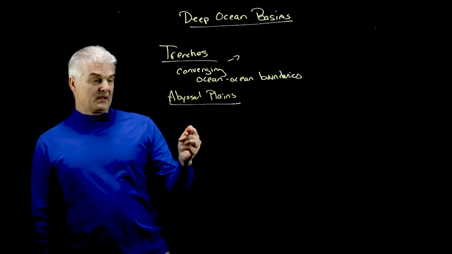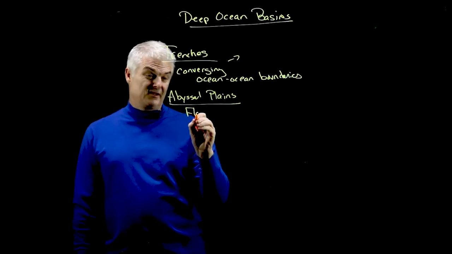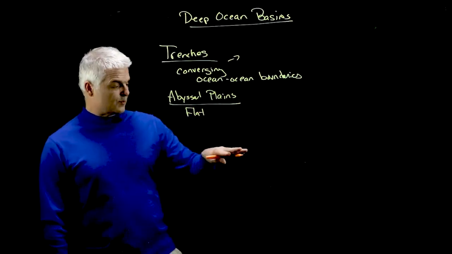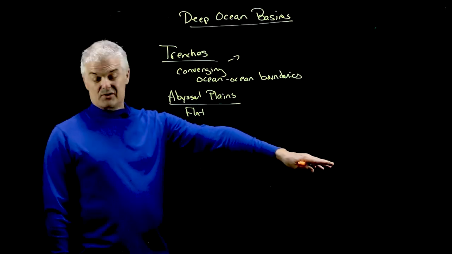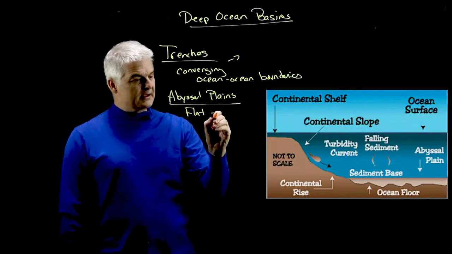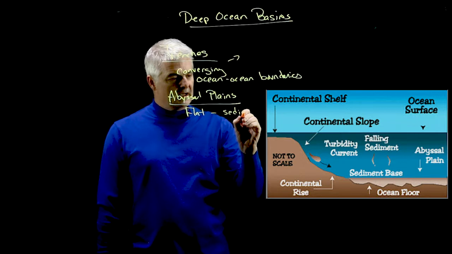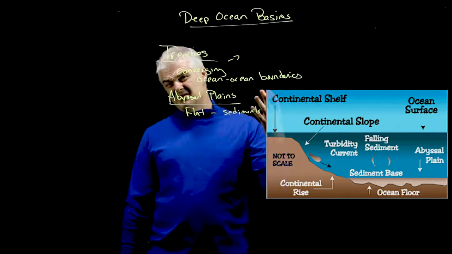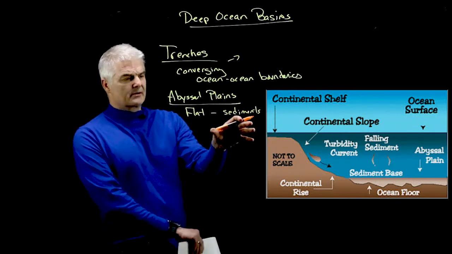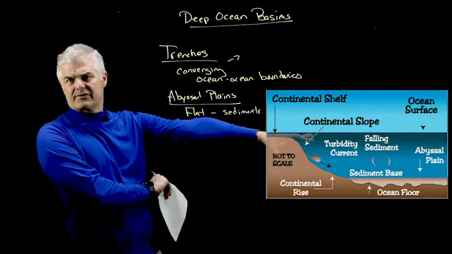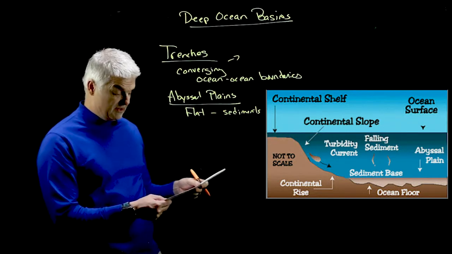This is the flat part of the ocean. For vast regions of the ocean, it's just flat. Now it's flat, but it does have sediments on top of it, sandy dirt. We've got a whole section on sediments coming up later, but it's just the flat parts of the ocean. Lots of those exist.